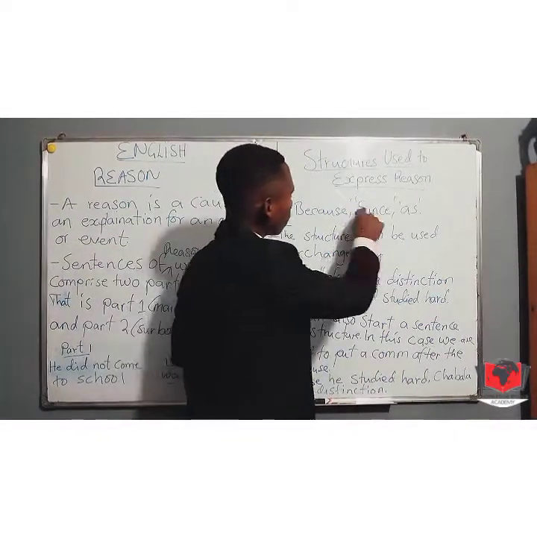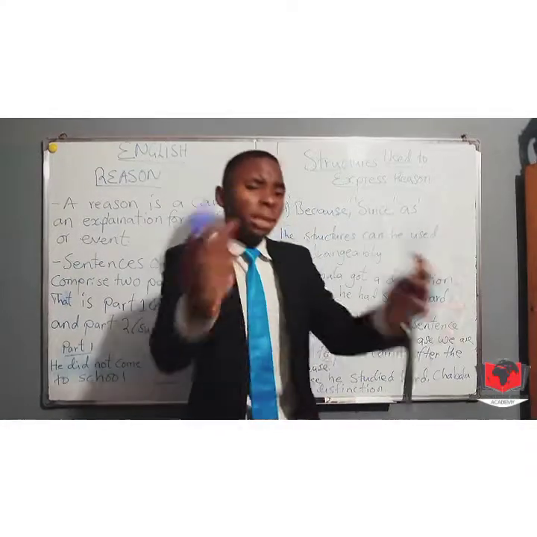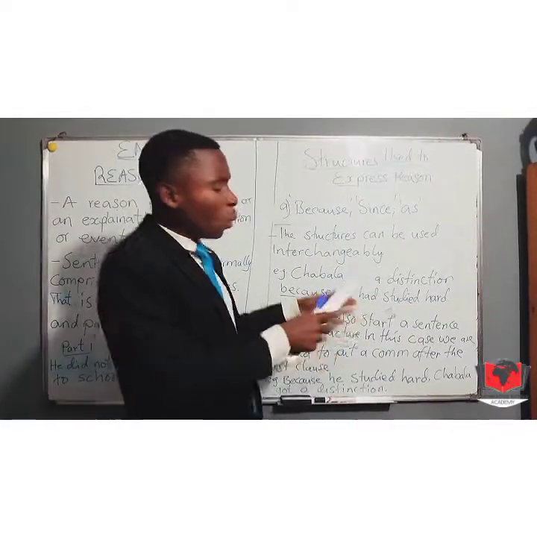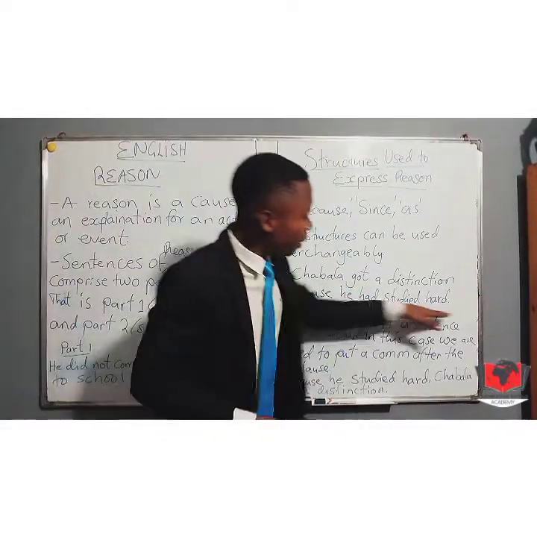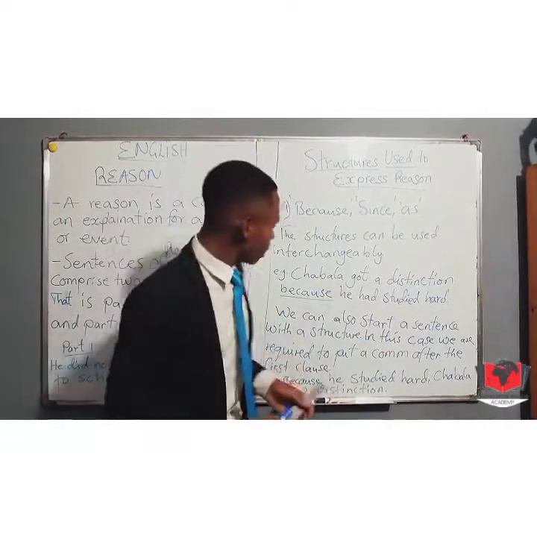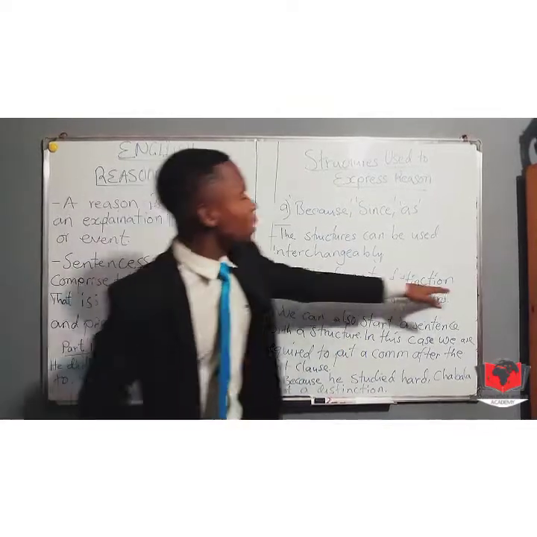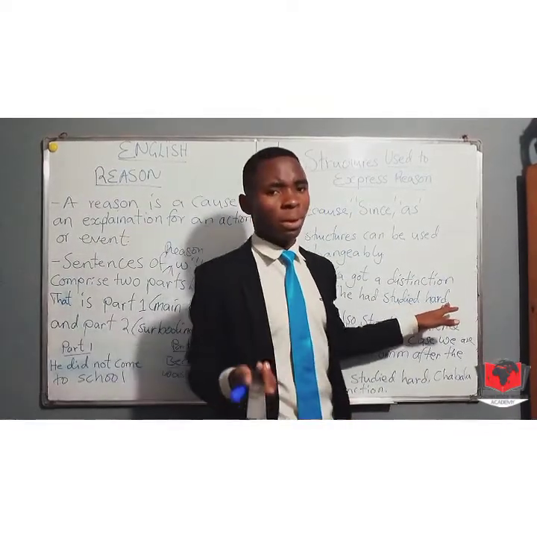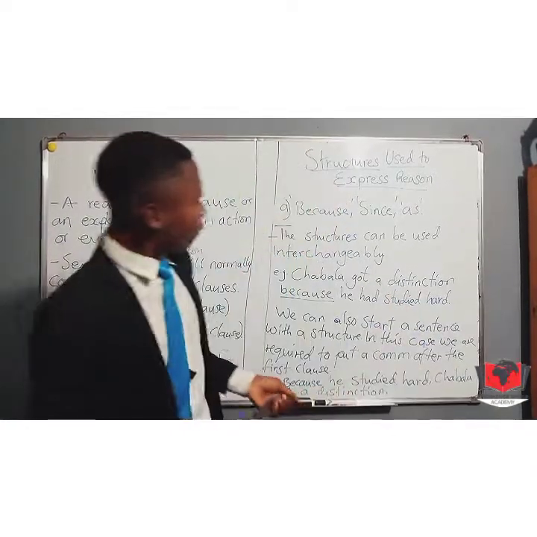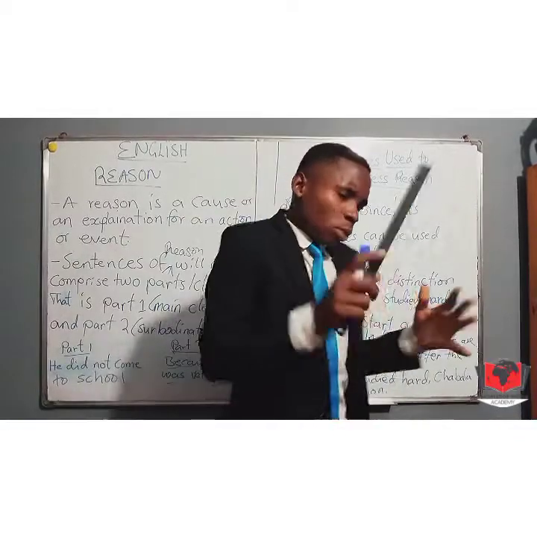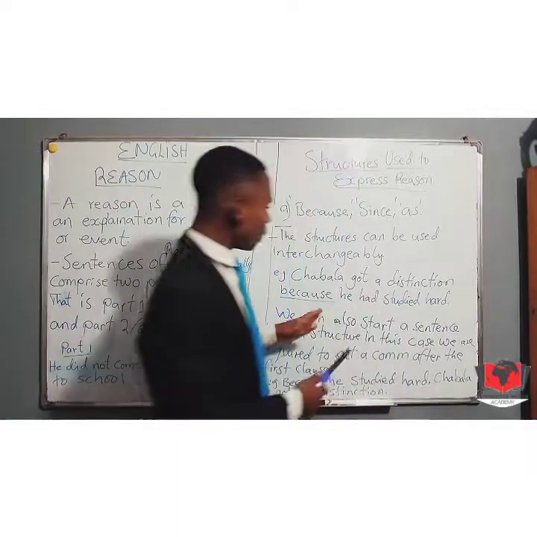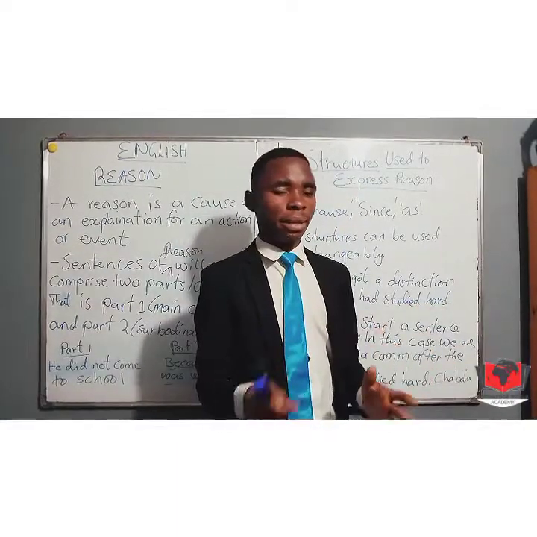These reasoning structures, or the structures that we use to express reason, are used to head or to introduce the reason clause, the second part. We cannot say, because Chavala got a distinction, he had studied hard. No, it is wrong. Because what happened first is for Chavala to get a distinction. That's what happened. The studying is the reason. Because he had studied hard. Are we together?